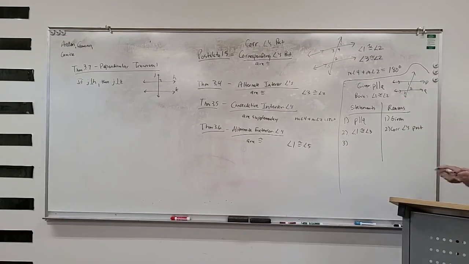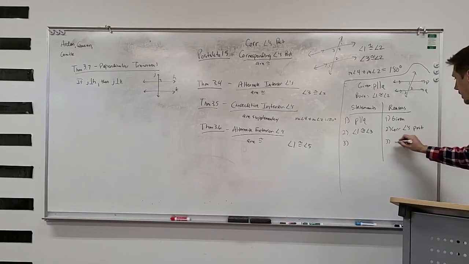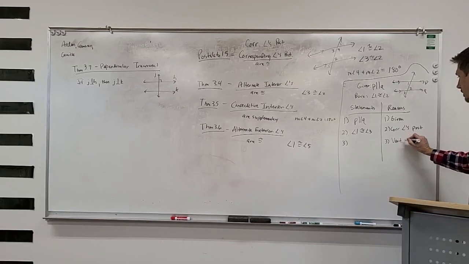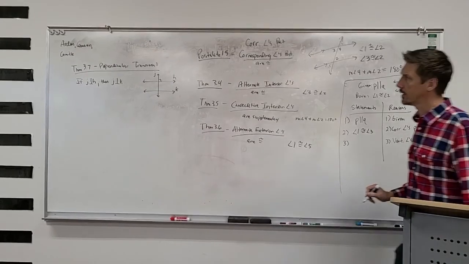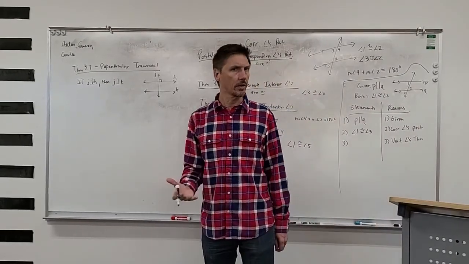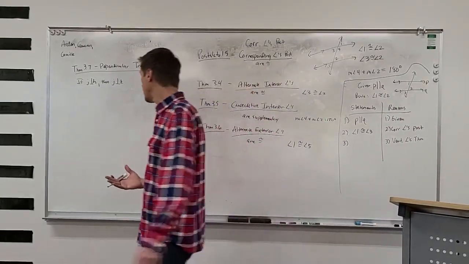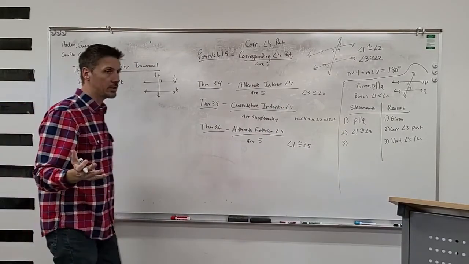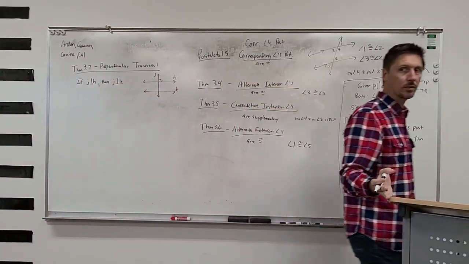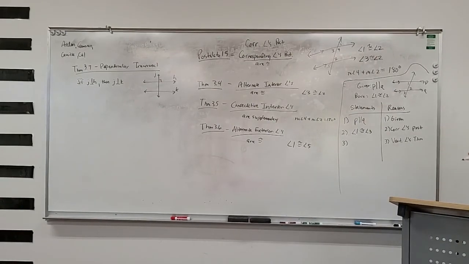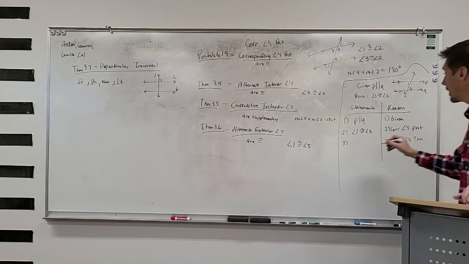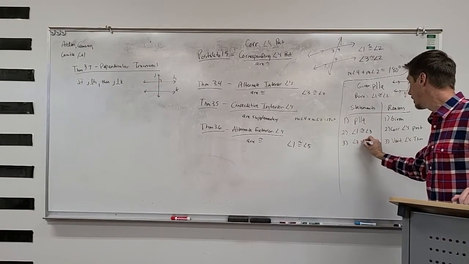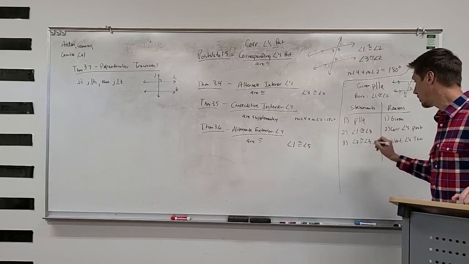They're congruent, right? Is it a postulate or a theorem? I think it's a theorem, isn't it? Yeah, vertical angles theorem. If you call that a postulate, I'm not going to count off unless I'm hungry. If I'm hungry, I might count off some points, but I'm probably not going to count off for that. But if you've got a cheat sheet, you should know, right? That's something that you should write down. It's a postulate versus a theorem. So yeah, you're right. That tells us that angle 3 is congruent with angle 2.